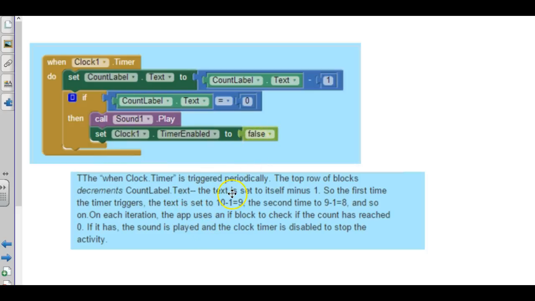Now, one thing is that the clock timer, when the program first initializes, is by default set to true. So as soon as this app starts, it's going to start counting down immediately. So essentially what we have now is a score game where you got to click the button as many times as you can within 60 seconds. Right? And get a score as high as you can within 60 seconds. As this is counting down, the buzzer goes off, and then time's up.